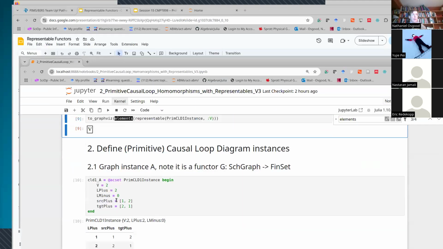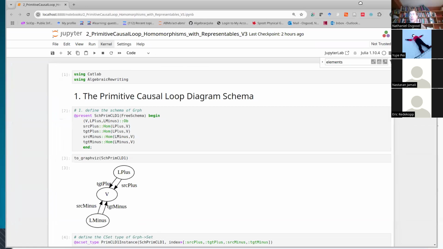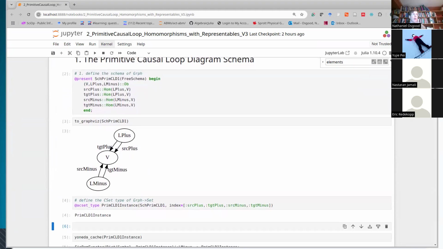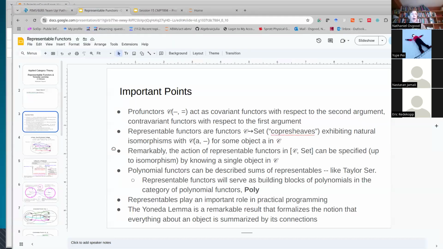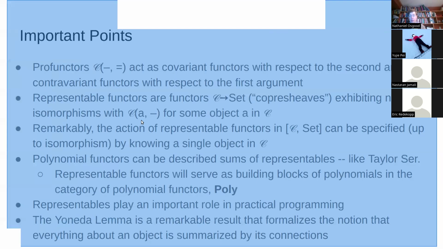Let me see if I can help you remember that schema category. This is one we've explored, in the context of Catlab here, right? Here's our schema category for causal loop diagrams. We have variables. We have plus links. Each plus link has a source variable, whence it comes, a target variable, whither it goes, and each minus link similarly, whence and whither. So maybe we have a schema, and we can think about the hom profunctor within the schema.